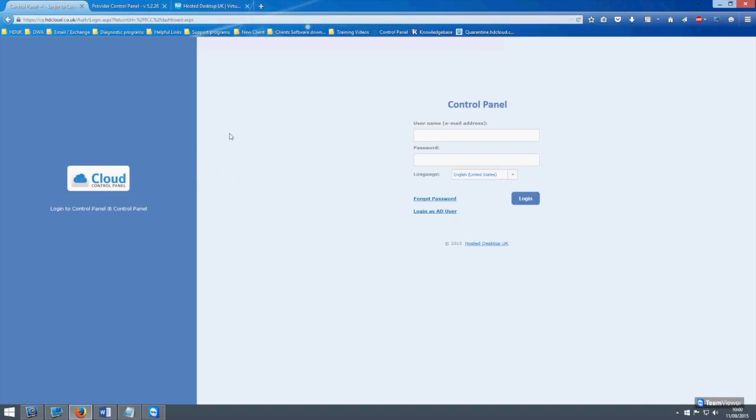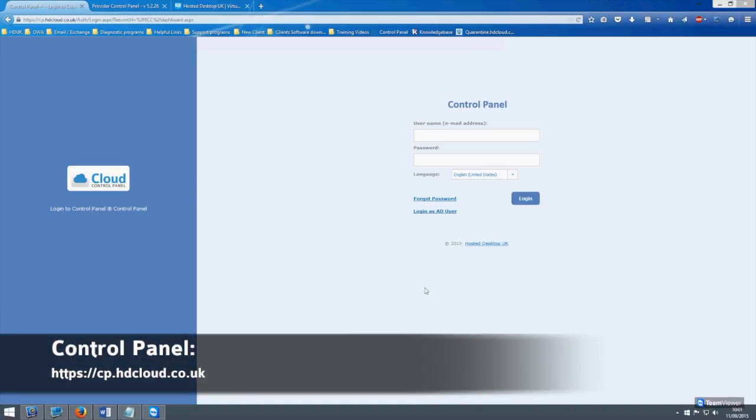Now, some of you have access to this and some of you won't. If you don't have access, we can do this for you. I'm just going to walk you through a couple of these. If you have any questions, please feel free to ask. If you can just pop them in the text box here for me, and we'll address the questions at the end of the session. So with that, you want to log into the control panel with your username and password. You'll be given these when you first sign up to us.